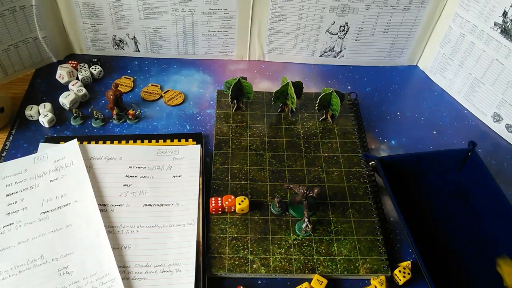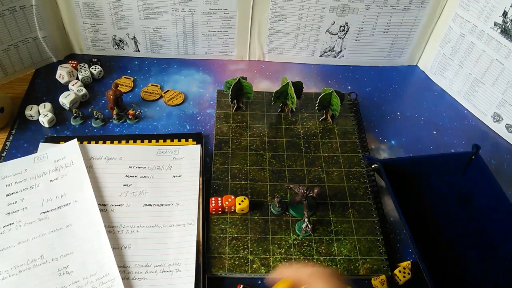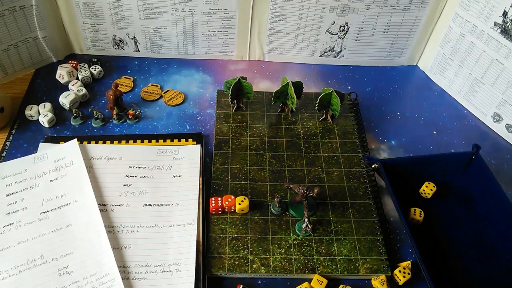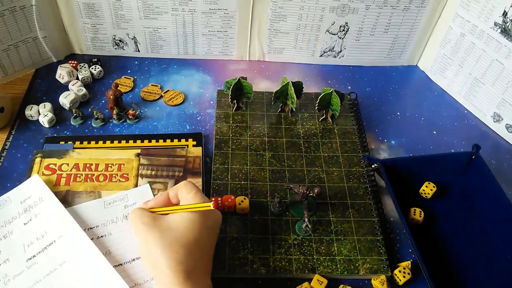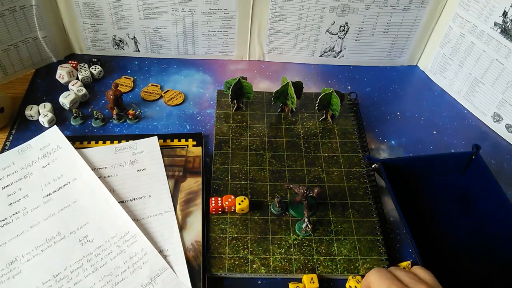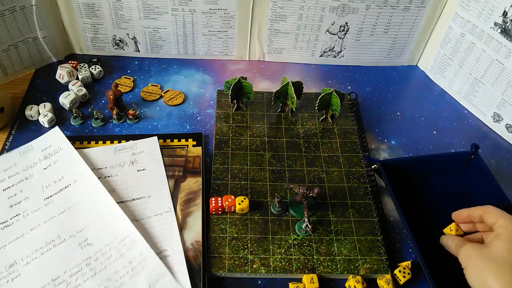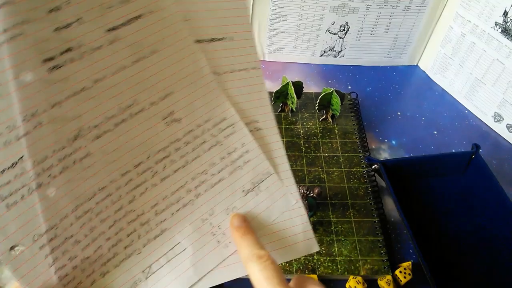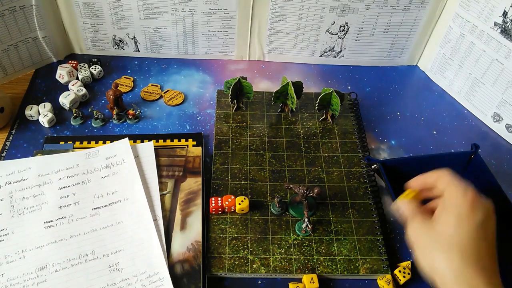The Treant attacks Meepo. 11, 19, that's a hit. 10 damage, that is 4 points of damage to Meepo. Meepo is down to 5. But the thing is still on fire and takes automatic damage. That is 1. So unfortunately that equals 0 damage. Can it put itself out at this point? No, it can't. It's still on fire.